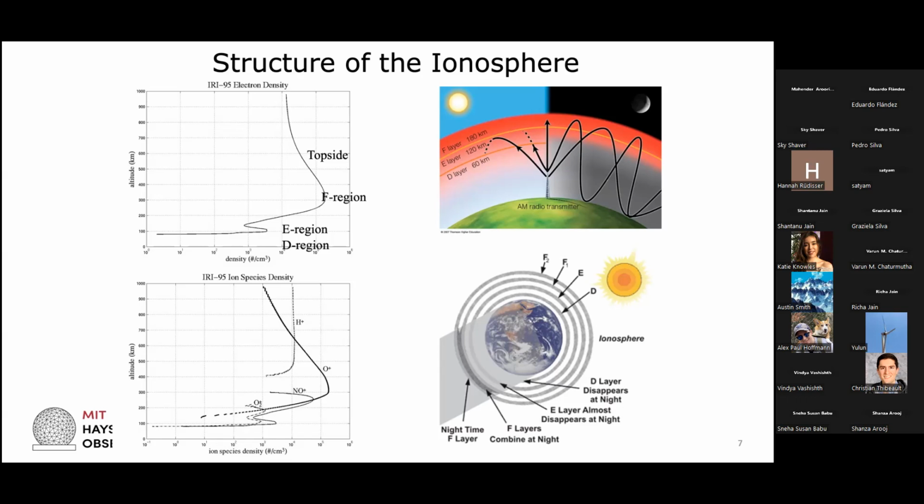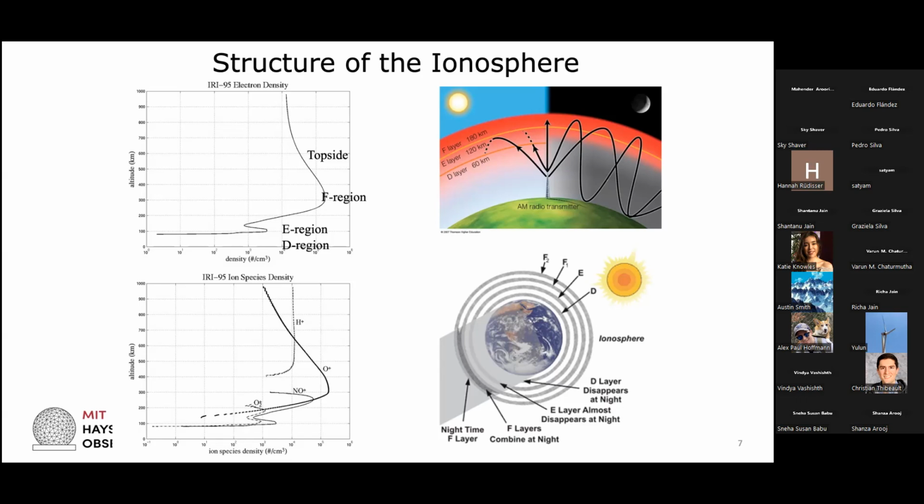Typically where it starts is about 90 kilometers on up to about 120, 130, and that's what we call the E region. Above that, we have the F region, which starts at, say, 180, and it goes on up. For most of the models, they stop at 1,000 kilometers, but really the ionosphere just sort of merges into what we would say is the plasmasphere.